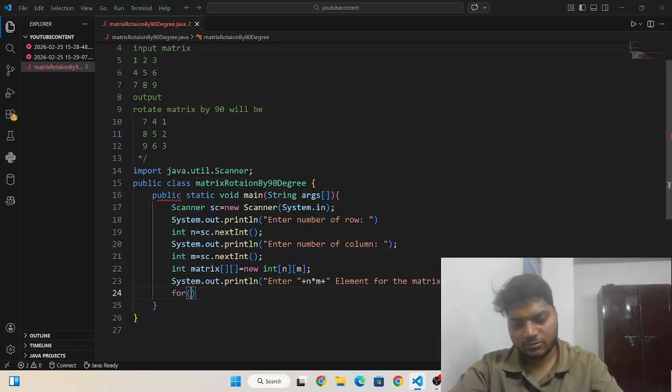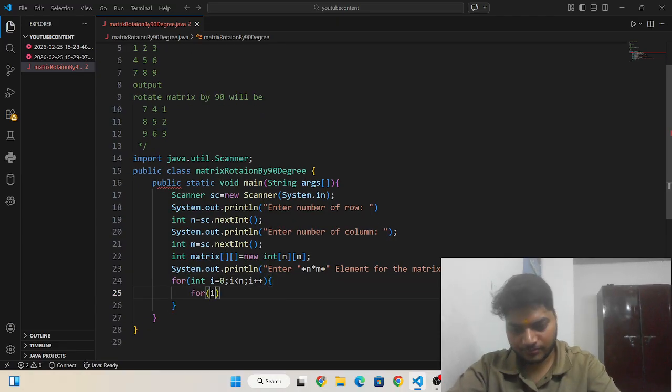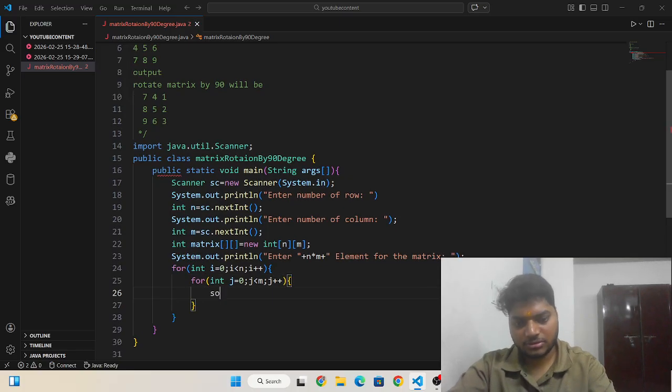So I'm writing a for loop: for int i = 0, i less than n, and i plus plus; for int j = 0, then j less than m, and then j plus plus, and then shout System.out.println.